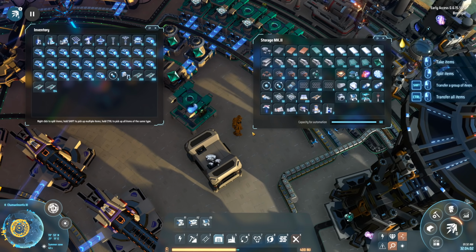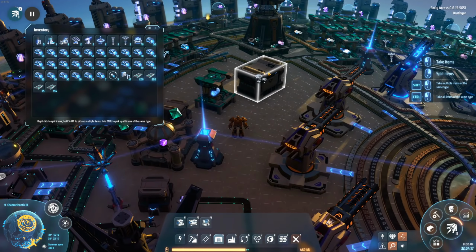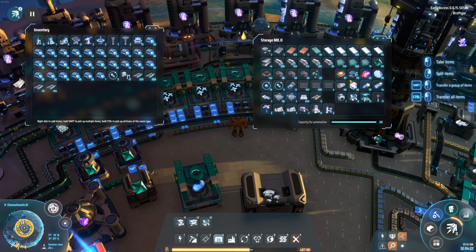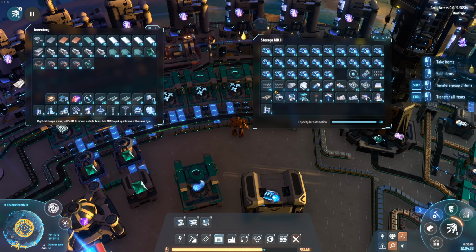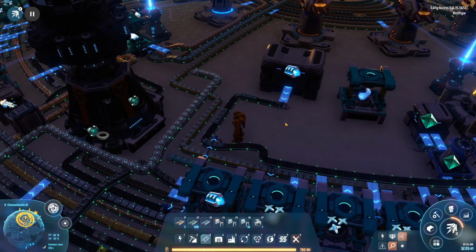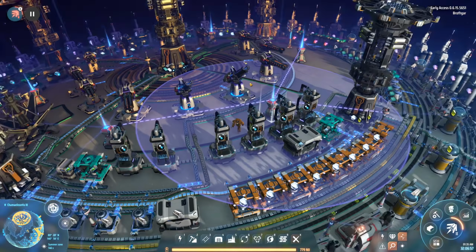Now the most important question of all. What do I do with all the super magnetic rings in my storage? If I deconstruct the box, I lose everything I've made in there. If I try to grab it, I won't have enough inventory. No. Bingo. That's how you do it. Professional. Now what? Man. This game has one deep tech tree, I tell you what.